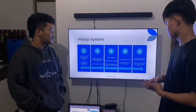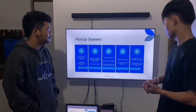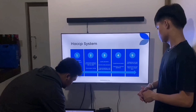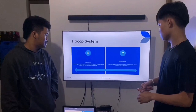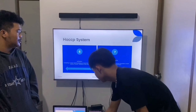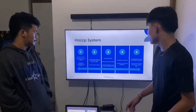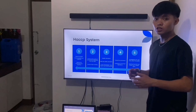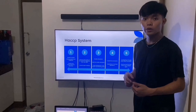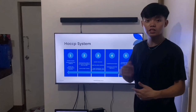Number four is trusted documentation — inspection of the food and ingredients. Number five is investigating what caused the case, which was the plastic, and ensuring that food illness won't happen again. In order to meet customer recommendations and feedback, we need to know the safety standards and proper guidelines for food handling and proper temperature, which is 60 degrees Fahrenheit. The number four principle is monitoring the CCP, which involves trusted documentation and inspections of food ingredients — we need trusted documentation to ensure customers that the food is safe.